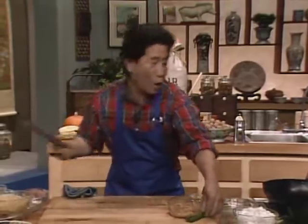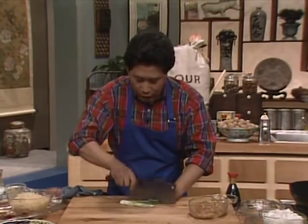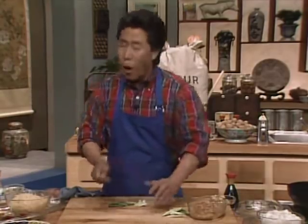Here, very easy. We cut up some green onion. Why am I still heating up more? At an angle, 1, 2, 3, 4, 5, 6, 7. It looks a lot nicer when you cut everything at an angle, okay? Cut more if you want, okay? If you have time, cut even more if you want, but that's enough. And also, we're gonna get ready to make the sauce.